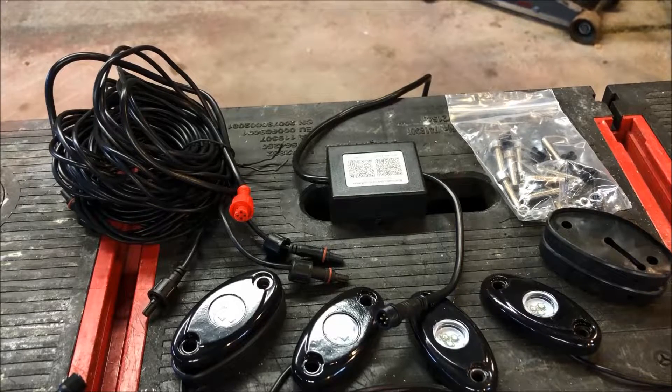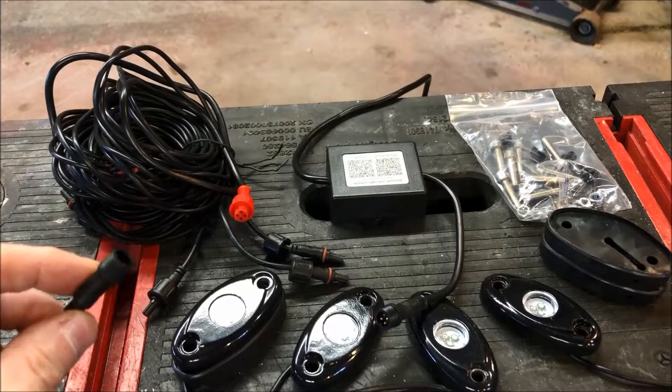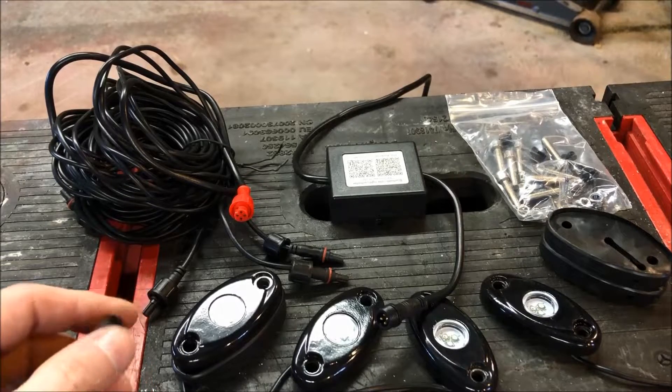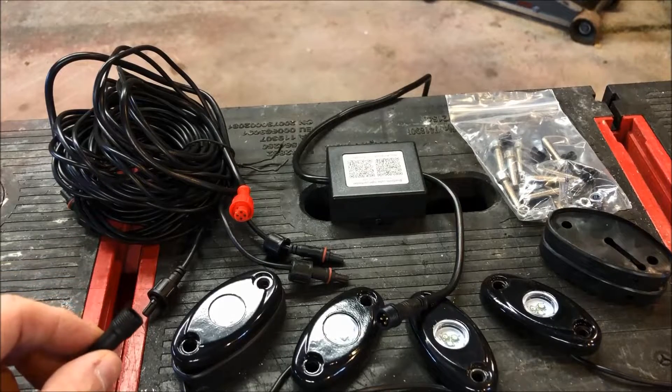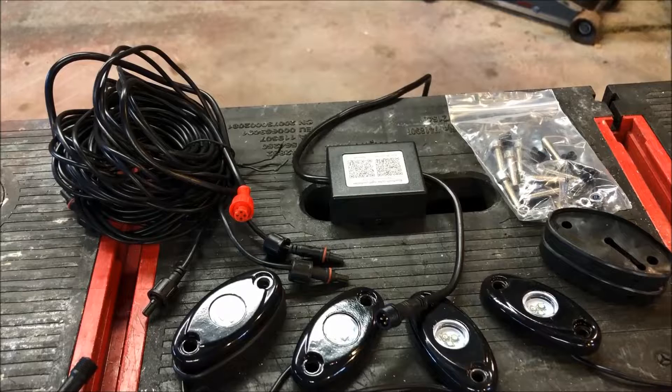If you look on the seller's storefront they actually sell two different variants of this kit: one is the RGB and then there's a plain white kit. The difference is the RGB has these nice weather-tight connector protectors that screw and fasten into the harness — there's no way they're coming apart and there's a seal on them as well. With the regular white kit you just get the rock lights with bare leads. I would not recommend that because if you're using them outdoors they'll be subject to water, dirt, and moisture and you're going to have problems. With the RGB kit it's pretty much just plug and play.